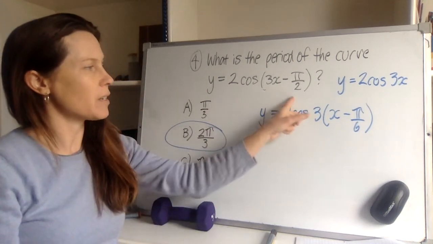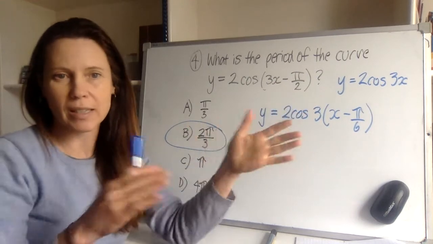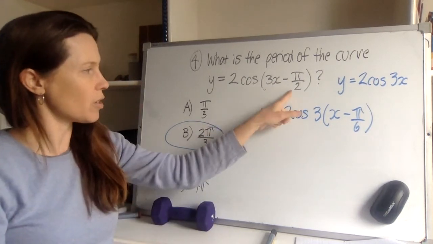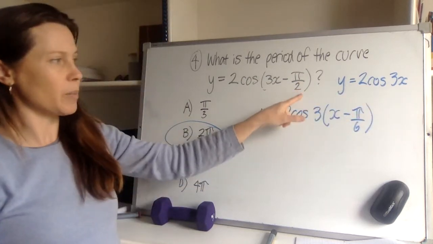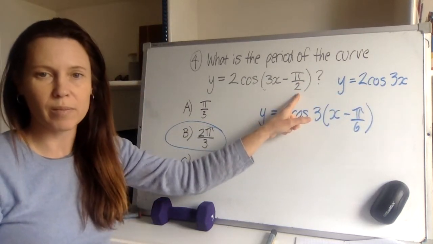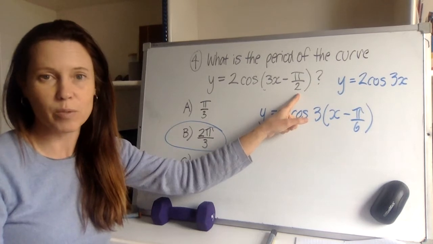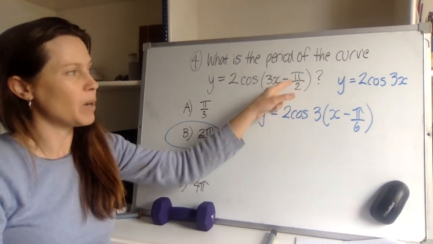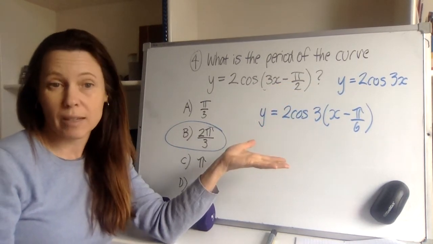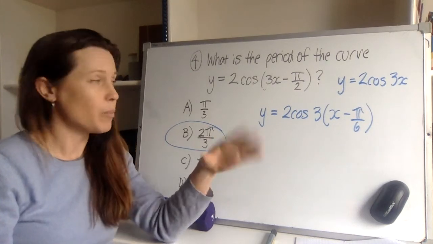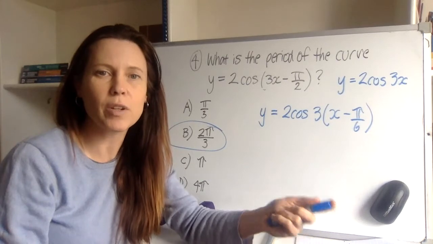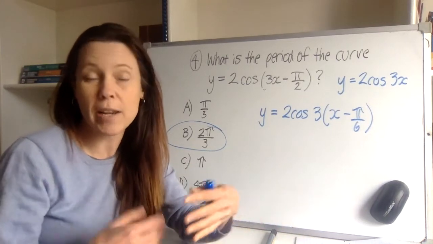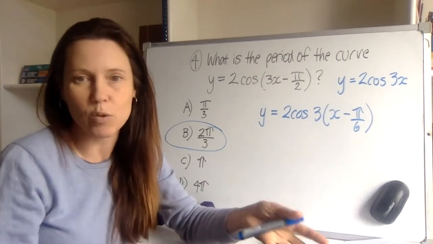What is the phase shift or the left-right translation of this curve compared with this one? Now, the number that jumps out is this pi on 2, and a classic red herring answer that would be wrong would be that it's moved pi on 2 units to the right or to the left. Both would be wrong. And the reason is that to identify the phase shift, you've got to say, what has x been changed into in terms of x plus or minus something?